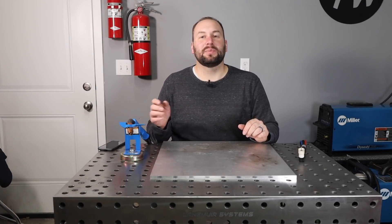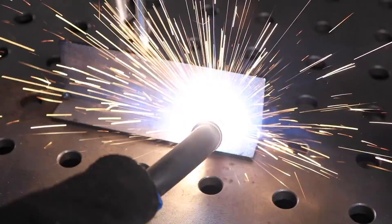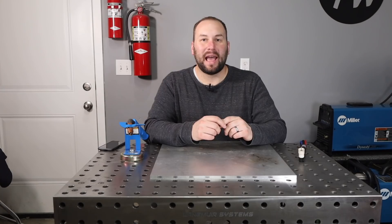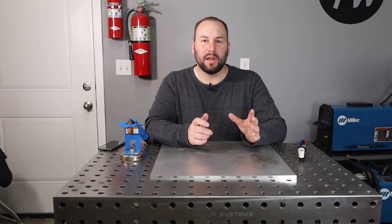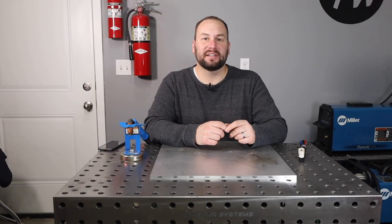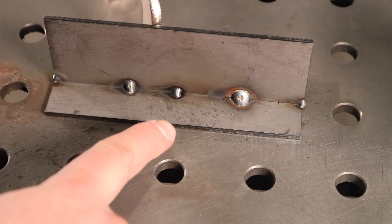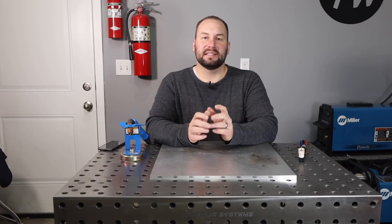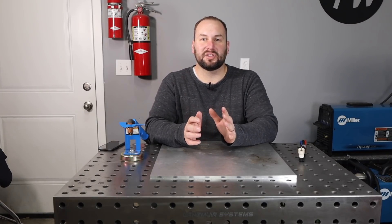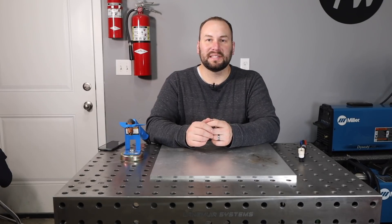I like to just make my tacks as small as possible while still having enough strength to hold things together, and most of the time they can be pretty little. So if you watch here, I'll run one tack — that one is way too big. I'll run one a little bit smaller — it's still bigger than I'd like. Let's do one more and just watch how fast this is. That is a much better tack. You can see there's a huge difference between them. Welding over something really large is not going to be good. In cases where it's a joint that needs a lot of strength, make sure to grind your tacks way down so you still penetrate in, though in a lot of cases, if you have small tacks, you can weld right over them.